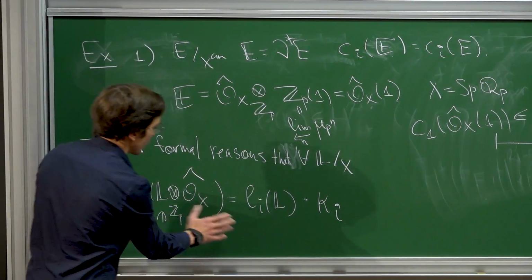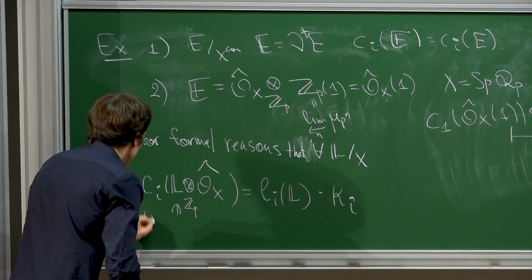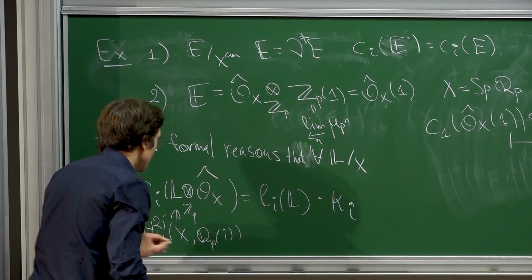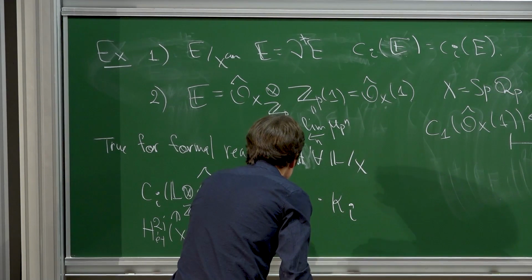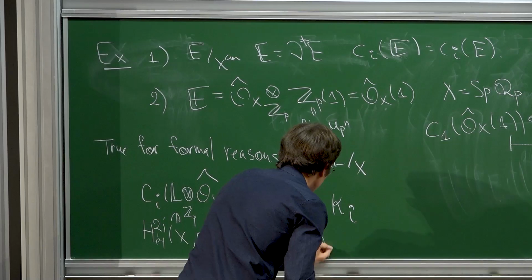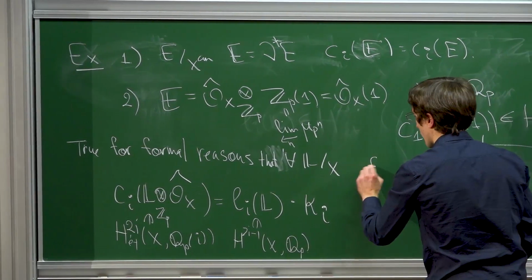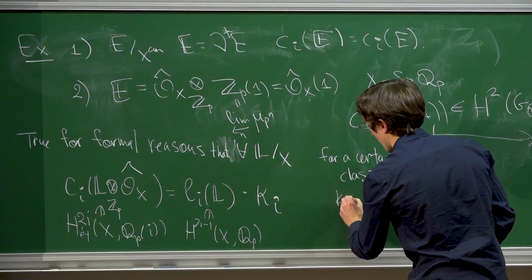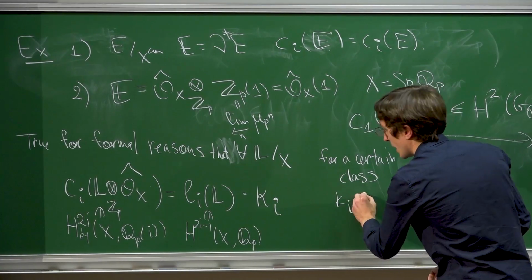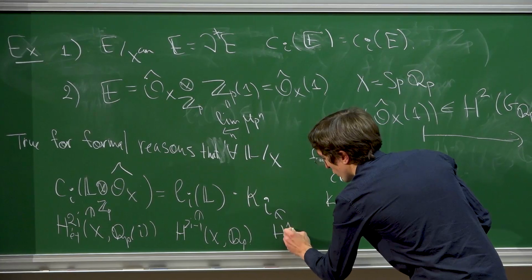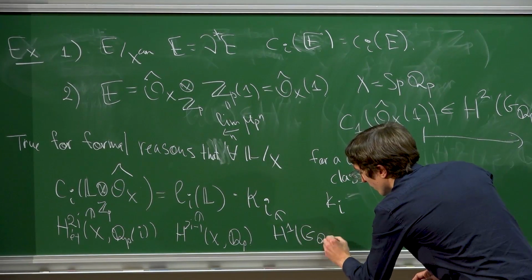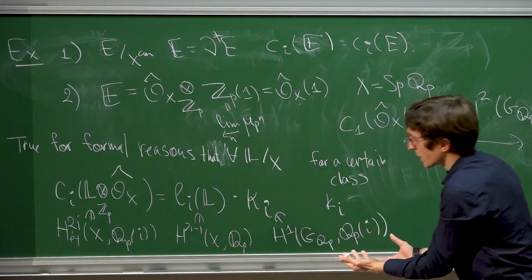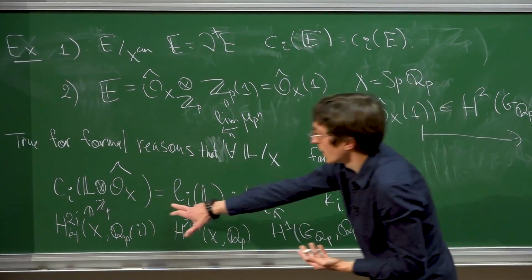This is going to be a rational identity because I only define these Lazard classes rationally. And so this lives in rational cohomology with coefficients twisted by i. This lives in cohomology in the previous degree without any twist. And so this will be a certain class kappa_i, which does not depend on anything; it's a class chosen once and for all. It lives in the first cohomology of just the Galois group of the base field with coefficients in the Tate twist. Now, if I multiply these two things together, I indeed get a class in the right group. And the claim is that this identity holds.